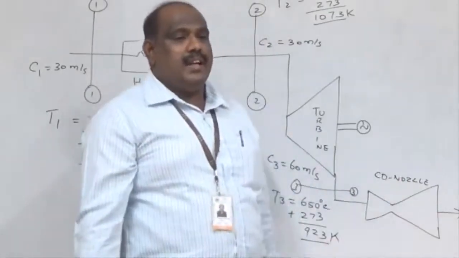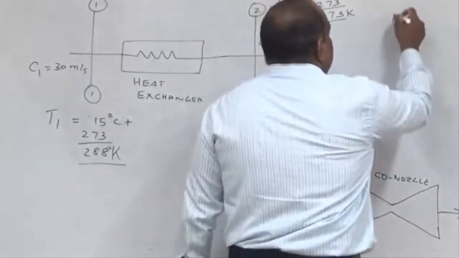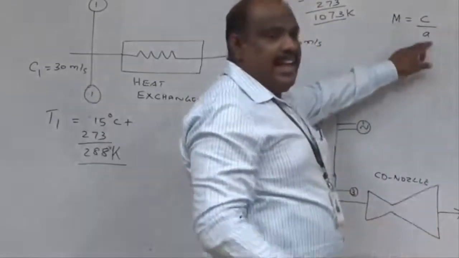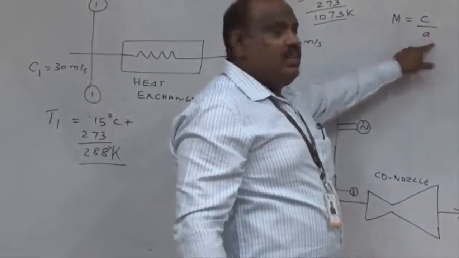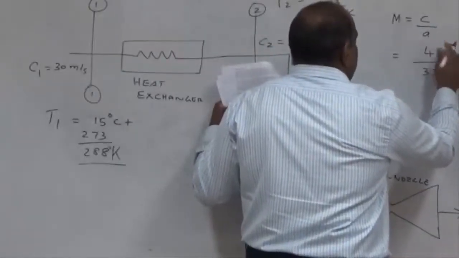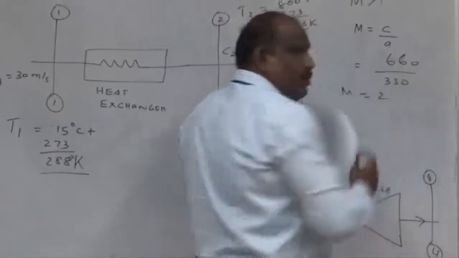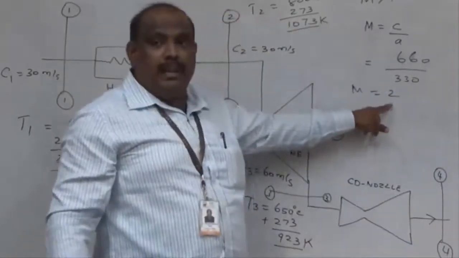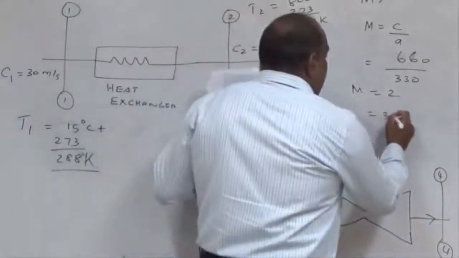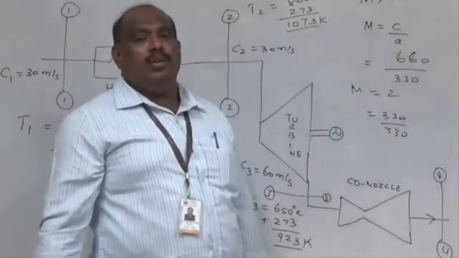Yes. So the purpose of a steady nozzle is to have a Mach number greater than 1. What is Mach number? Mach number is nothing but C by A, that is, the velocity of the fluid divided by the velocity of sound in air. Generally, this A value is 330. So, for example, if I am going to have the velocity to be 660, what will be my Mach number? 2. This can't be achieved with a convergent nozzle. With a convergent nozzle, I can go only up to 330 meters per second, because the convergent nozzle will go up to sonic only.